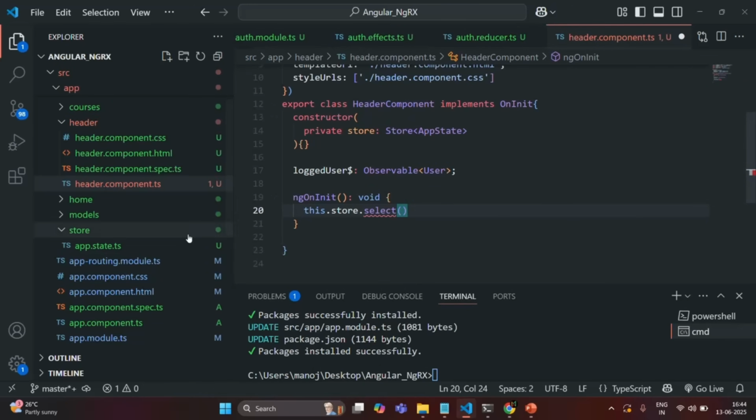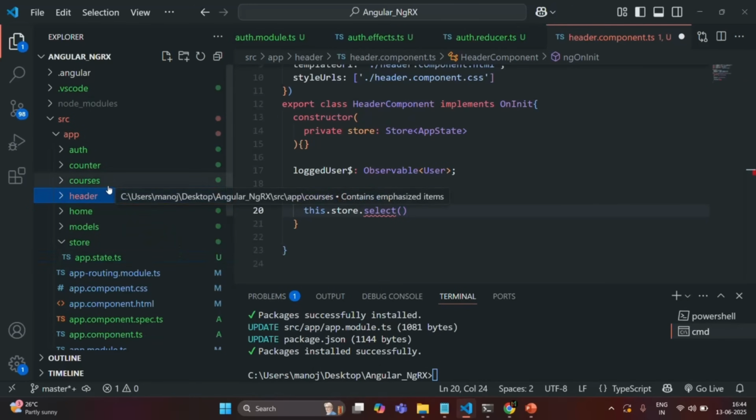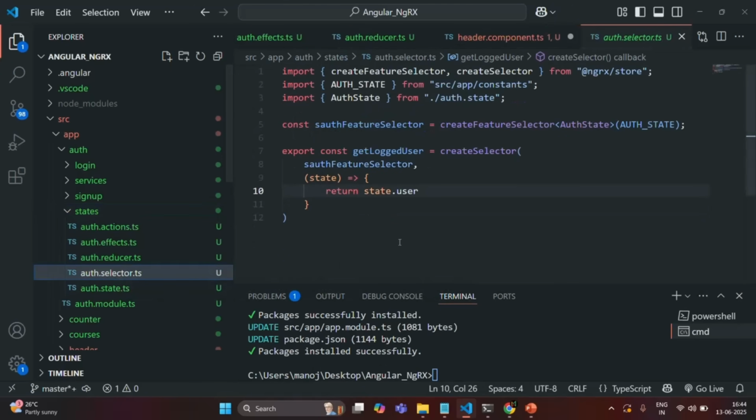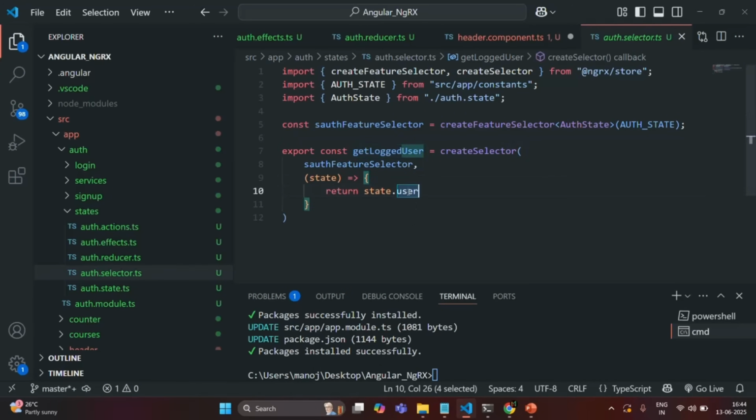And if you remember, in the last lecture, we created a selector. So in the auth folder, if I go to the states folder, and go to auth.selector.ts, you will see that here we have created a selector called getLoggedUser. And what is it going to return to us? It is going to return the current value of user state.